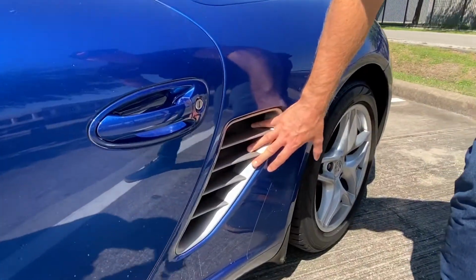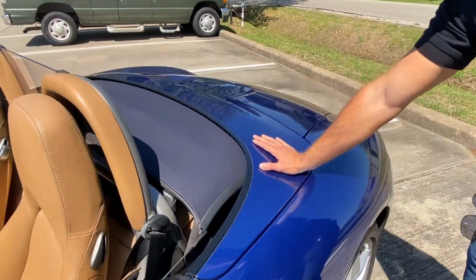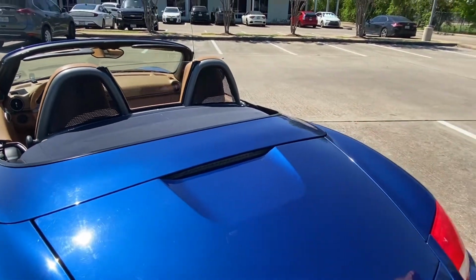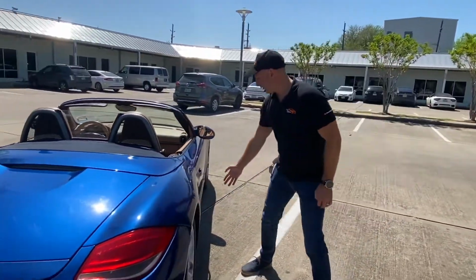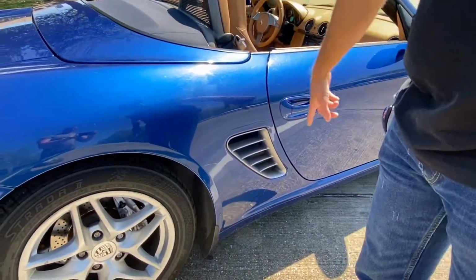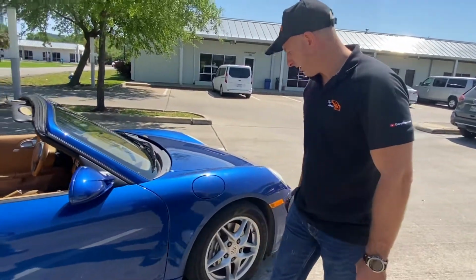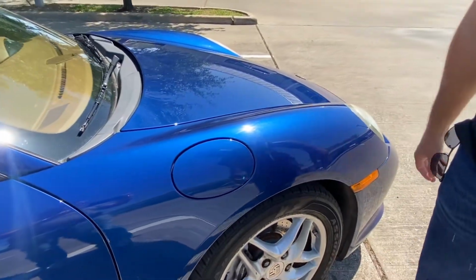This one is the intake, which allows air into the engine, and it's a mid-engined sports car with a 2.7 litre. Actually, this one comes with a 2.9 litre, 237 brake horsepower, I believe. This one is actually an outlet for the air, so it's not an intake. It goes in this side and comes out on the right hand side. Nice aerodynamic wing mirrors on it. And you've got the fuel cap at the front, so a little bit of a unique feature.